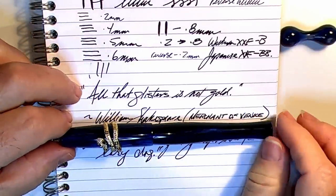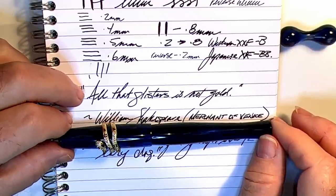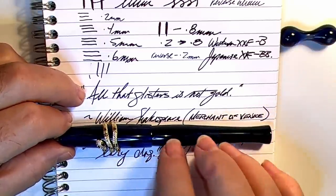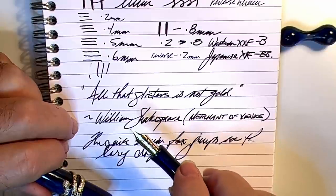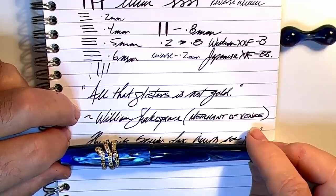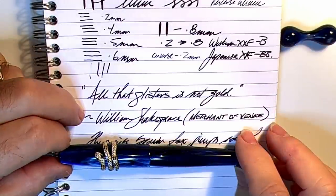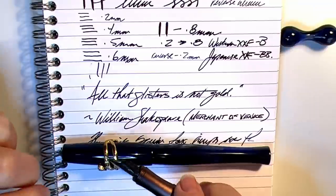Using this nib for western cursive writing is a challenge I'm willing to take, but we'll have to see how much I use it compared to the calligraphy Number One, Two, and Seven steel versions, as well as my Kai-Gelu long blade architect nibs. So is this pen worth the $115 plus $16 shipping just to get gold? I'm almost on the fence, but I'm feeling like I'm slipping towards yes. It is certainly a unique and beautiful nib, though it might not actually remain in this 323 — I'm thinking of moving it over to my Amber Isac 323.